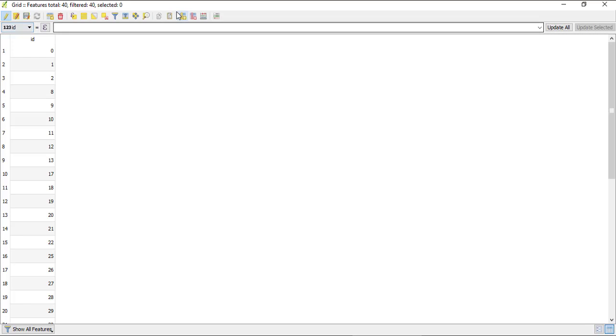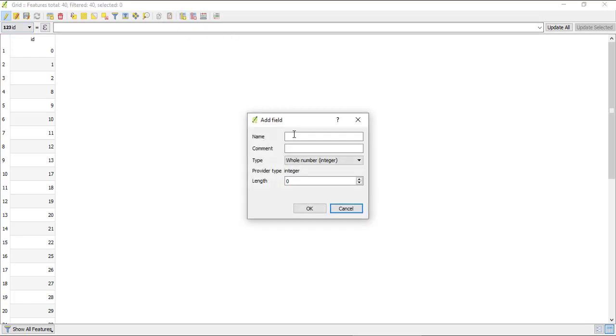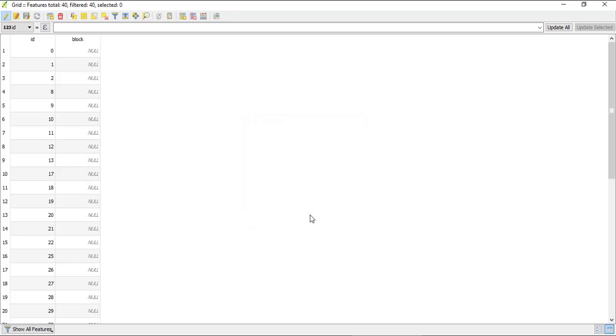Then I'll go to add field, a new field. I want to produce the map based on block, so I'll call it block. The type is going to be whole number, and the length is 5. Then I'll click OK.